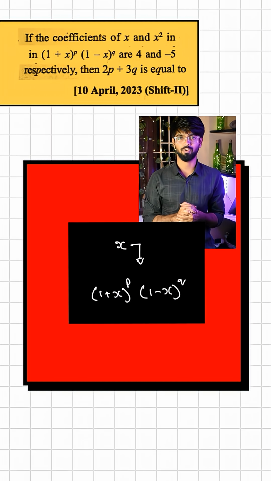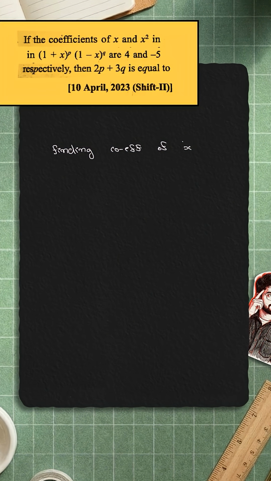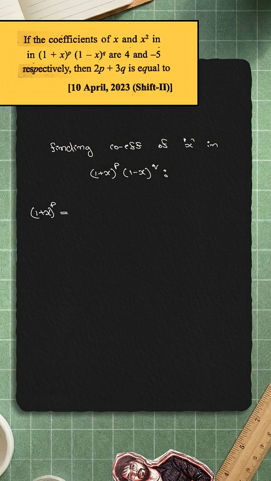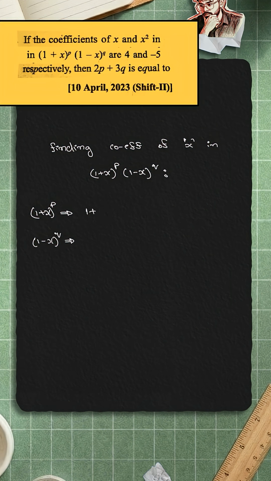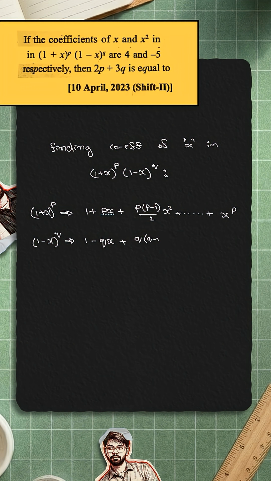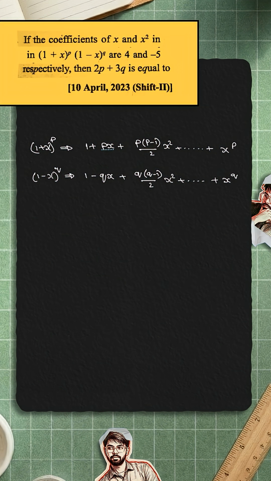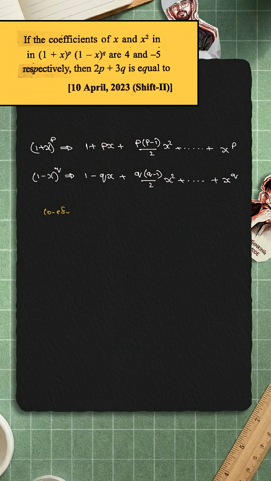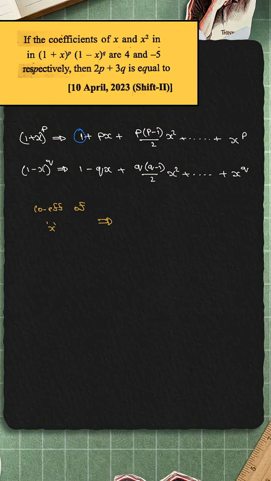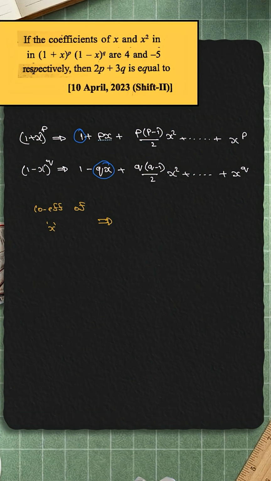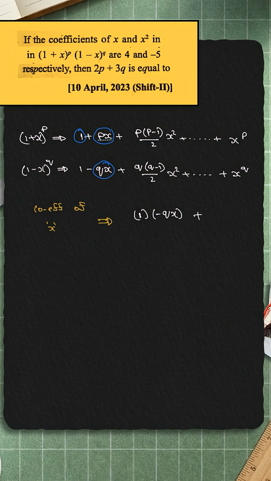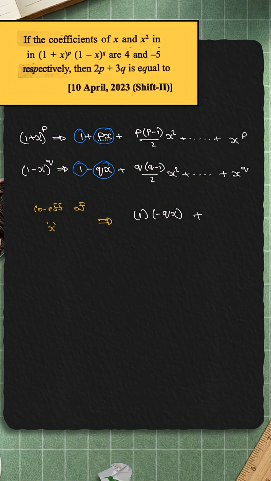So let's see how you solve it. First, I'll find the coefficient of x in the multiplication of these two expansions. The standard process is to write these two expansions separately and see how the multiplication of them is going on. Now my objective is to see which two terms in the above expansion will multiply to give me the term that contains x. You can clearly see when 1 gets multiplied to the minus qx term, it will give the term that contains x. And also when px is getting multiplied to 1, it will give the term that contains x.